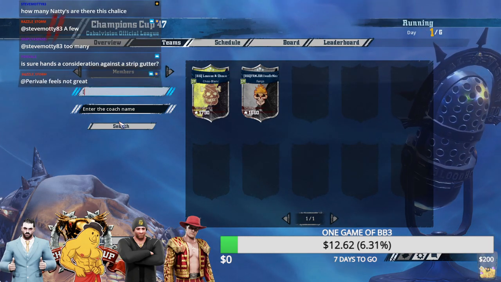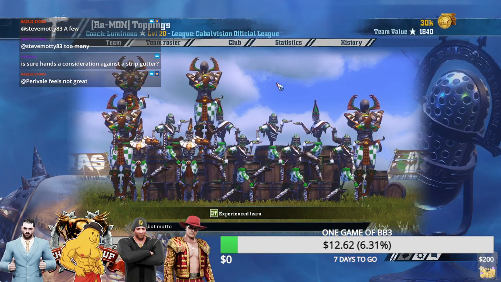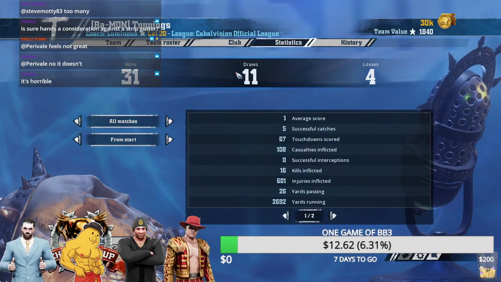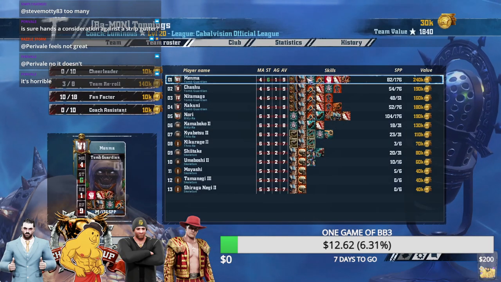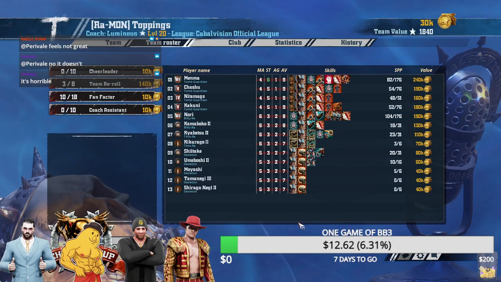It is, I suppose, Perivale, but you'd have to look at the other matches as well and see how useful that's going to be. If you've got two Edge 5 lads and neither of them has Sure Hands, I don't know. It's an interesting one. He's up against Luminous, who's played a lot of games here. 31-11-4, great record with Khemri there. That's a great record. Oh, that's a good record for Khemri. Yeah, it is. Really nice team as well. Oh, I guess Fanjo is up shit creek.